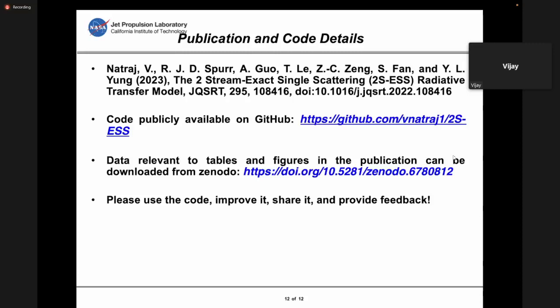Also, I didn't have time to go through this. There are obviously cases where this code does not work the best, for example, when there's significant aerosol loading or very optically thick clouds. However, for optically thick clouds, you can use diffusion theory and analytic formulas therein. For the thick aerosol scenarios, you can couple this 2S-ESS model with a PCA-based technique, for which we have published some papers before as well. But the issue of polarization is a little bit different. That one, yes, the 2S-ESS model cannot really do well enough. So that's a good point.